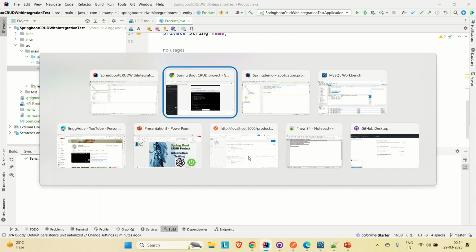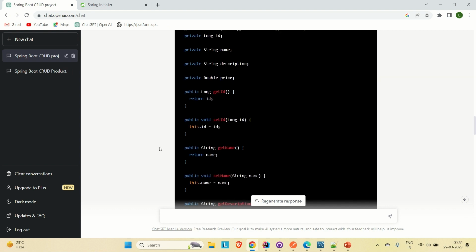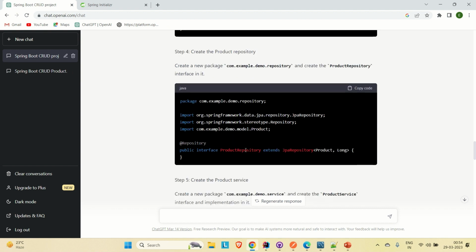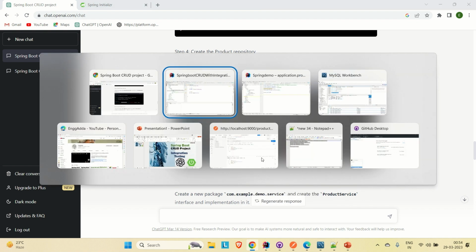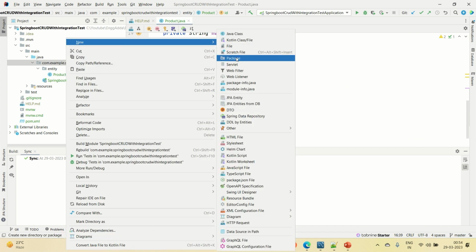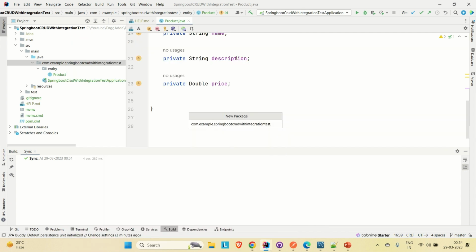And let me try to go to the ChatGPT now and then go down. Here you can see it says to create the product repository, and it has created one ProductRepository interface. So copy this name and come here to the IntelliJ, and let me try to create one package here, which is repository.